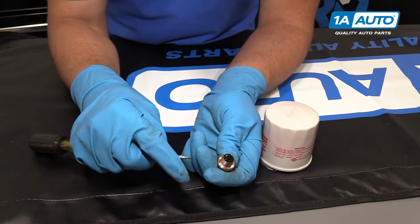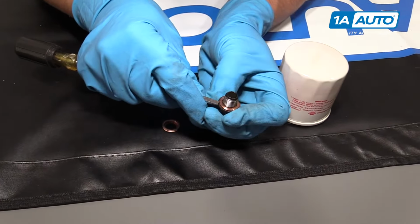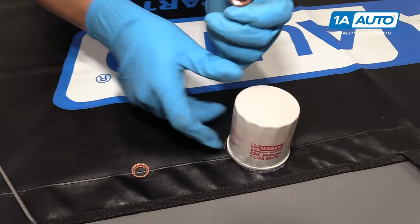So when we pull our drain plug off, there is a gasket right here, or a seal. It's a copper seal. It's a good idea to replace this whenever you're doing an oil change. You can get yours at 1aauto.com, and also the OEM filter. We also got this from 1aauto.com.